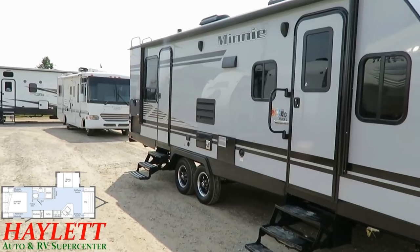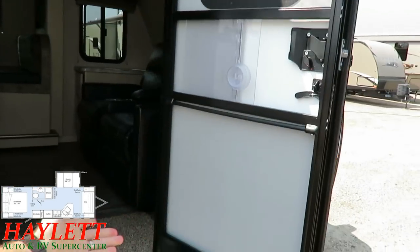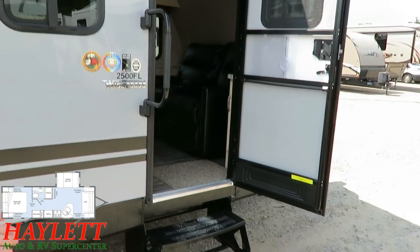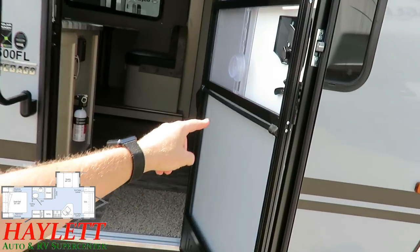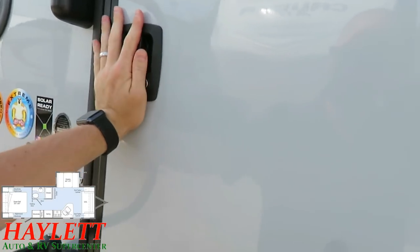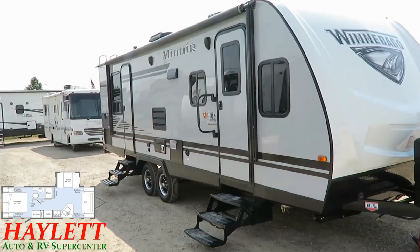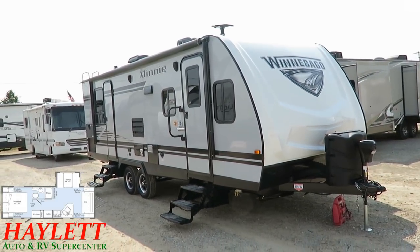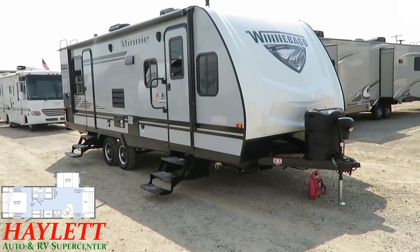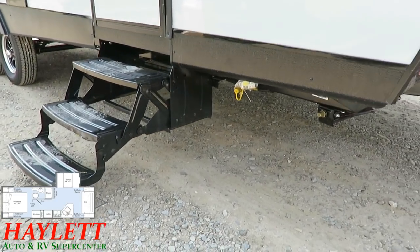You've got dual entry doors here; both have triple steps for easy coming and going. They know there are a lot of people approaching retirement age searching for Winnebago travel trailers, so they put the triple steps in - retirement grade. There's an anti-slam door with an easy auto-close mechanism. You can really heave that thing and it's not going to slam shut, which is really important because they put a 19-foot awning on this and it's located right next to where the entry door swings open. The door must not slam into the awning, which isn't designed to absorb sideways impact.